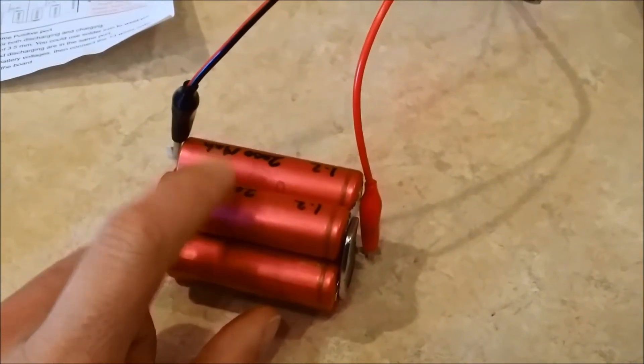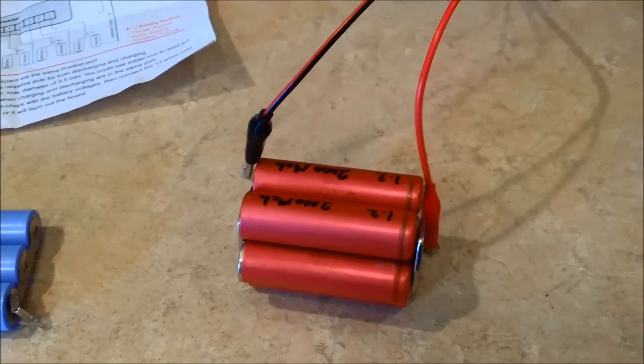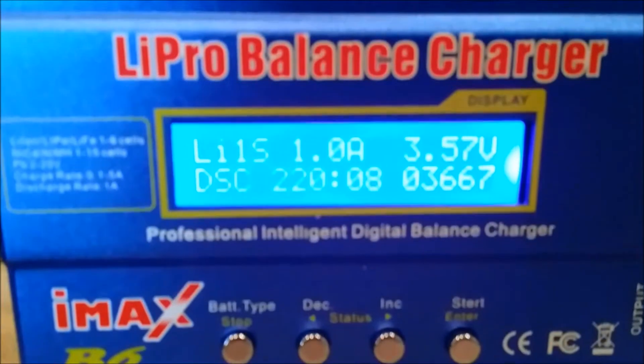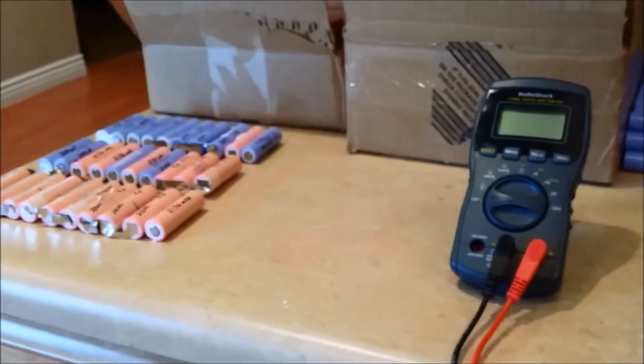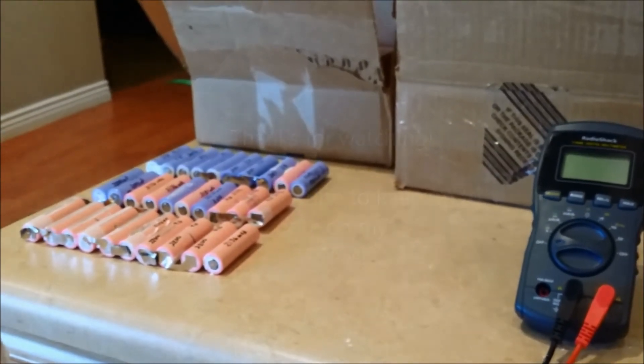I thought these were 2-amp cells but after looking again I think I was actually charging them when I measured, not discharging, so I'm going to run another test on them. This one here is doing pretty good - I've got three cells going right now, already about 1200mAh each, still pulling at one amp with plenty of voltage left until it drops to three volts. Those are good. That's where I'm at with the battery - this is part of the update I was promising you guys.